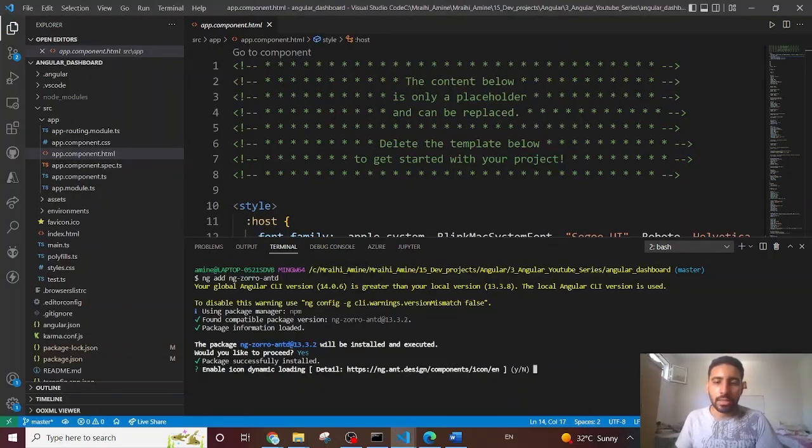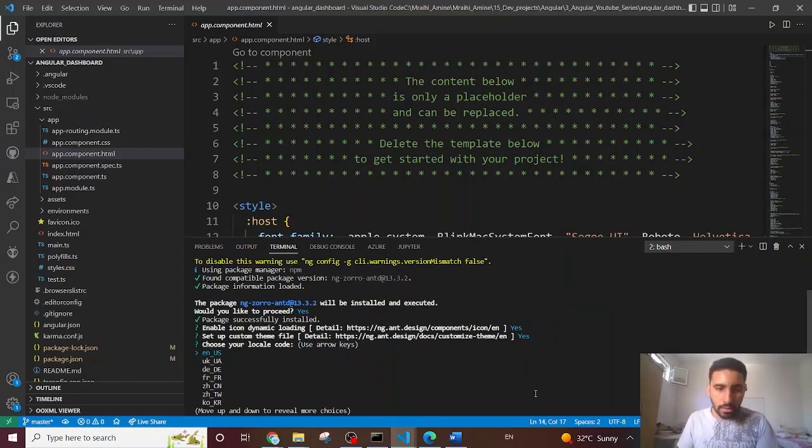Now it asks us whether we want to enable icon dynamic loading. We say yes. Set up a custom theme file? Yes. We can choose any option here.